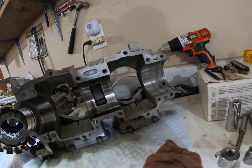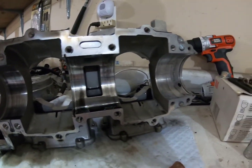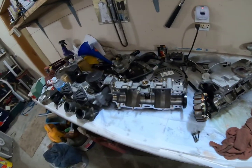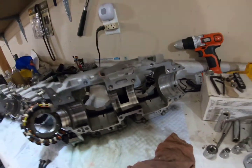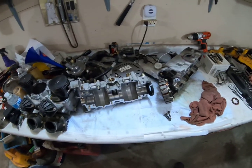I'm going to have the crank sent to a shop and have it looked at, and hopefully they can get that thing fixed up. And then clean up the motor while it's gone. Make sure everything's nice and clean in there, and make sure all this dirt and whatnot's all out of there. And then a gasket kit should be here in a day or two.